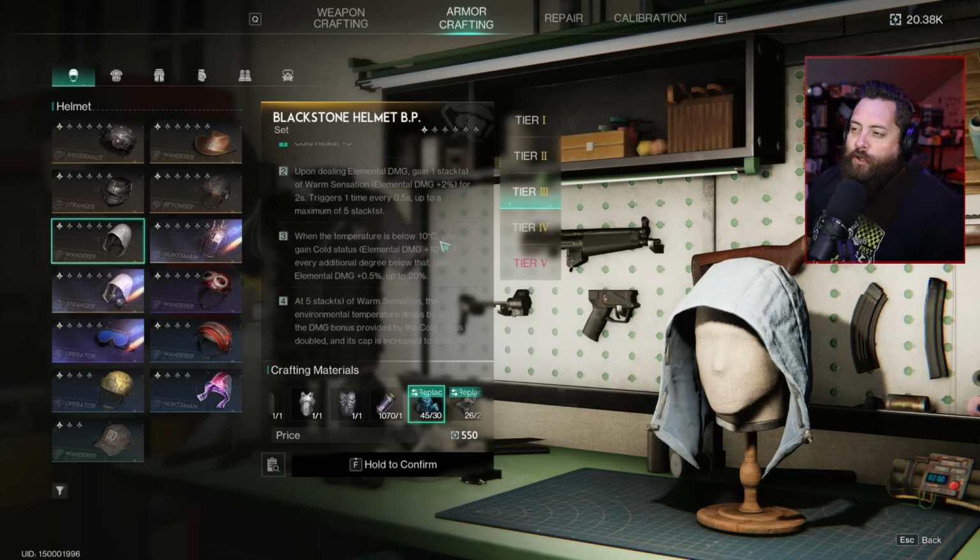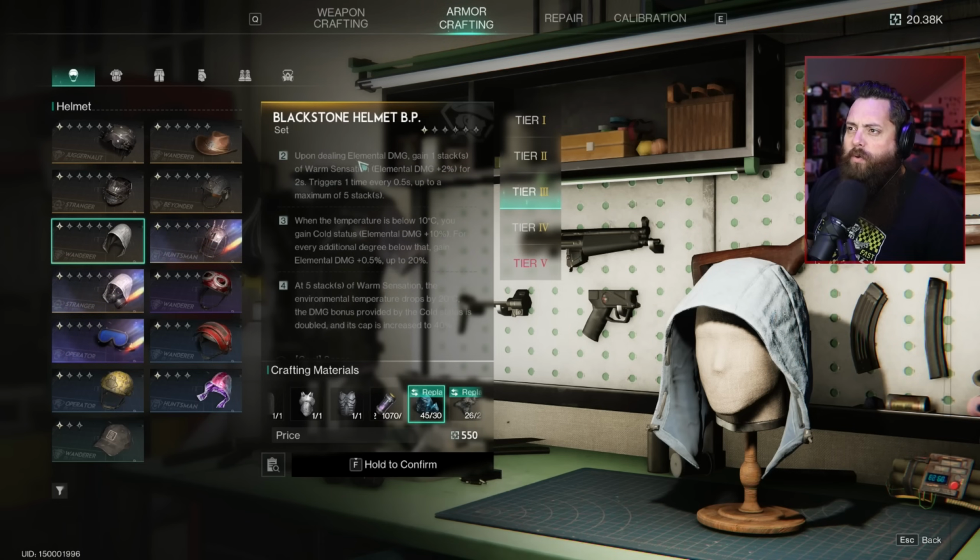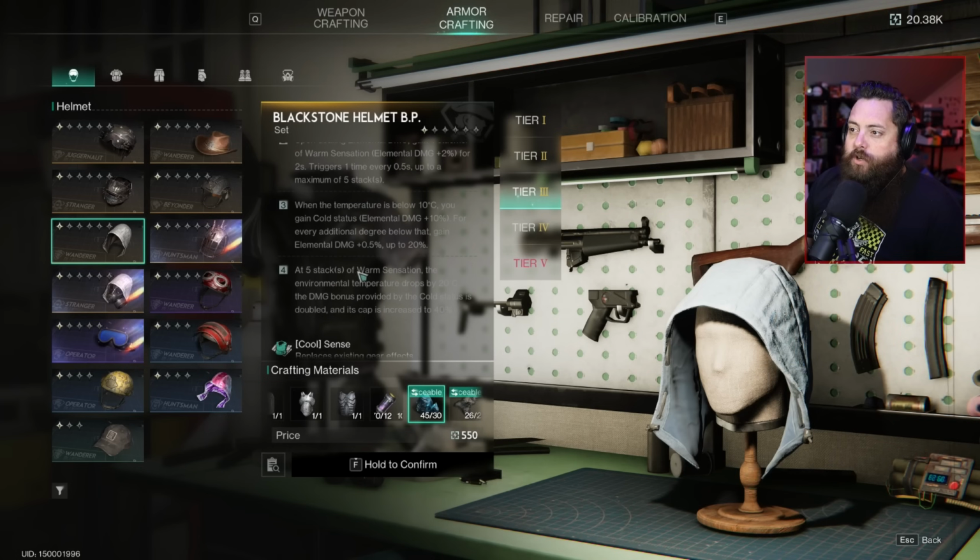When the temperature is below 10, you gain cold status, elemental damage plus 10%. For every additional degree below that, gain elemental damage 0.5% up to 20%. So if you're in a really cold area, you get even more damage here. And then at 5 stacks of warm sensation, which we don't have. Oh yeah, we do have warm sensation here. So at 5 stacks of warm sensation, the environmental temperature drops by 20 C. The damage bonus provided by cold status is doubled and it's capped to 40%.